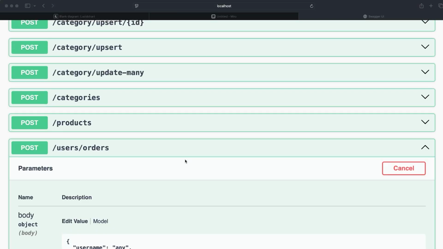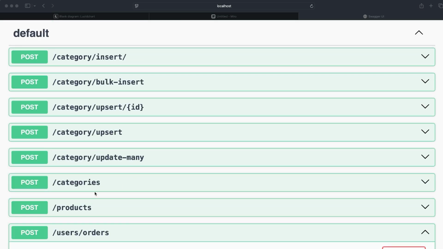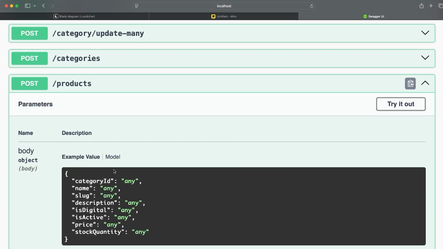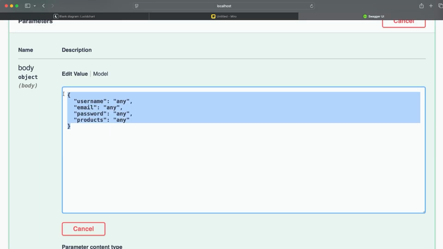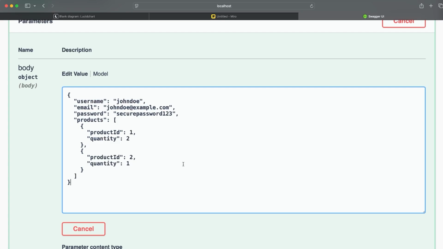Right, so remember, as I keep saying, that you're going to need some products. So there is an endpoint for that. So maybe you go ahead and build a product first. Now, I think I already have some data in my database. So we're going to test this out. So here's the code. Remember, use your friendly AI coding partner to create the endpoint data for you. It's a lot quicker. So we're going to create a new user, John Doe, secure 123, and then we're going to provide the product details.